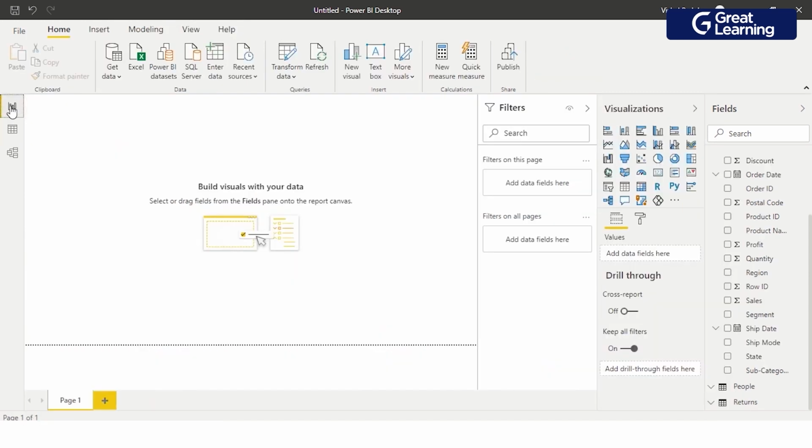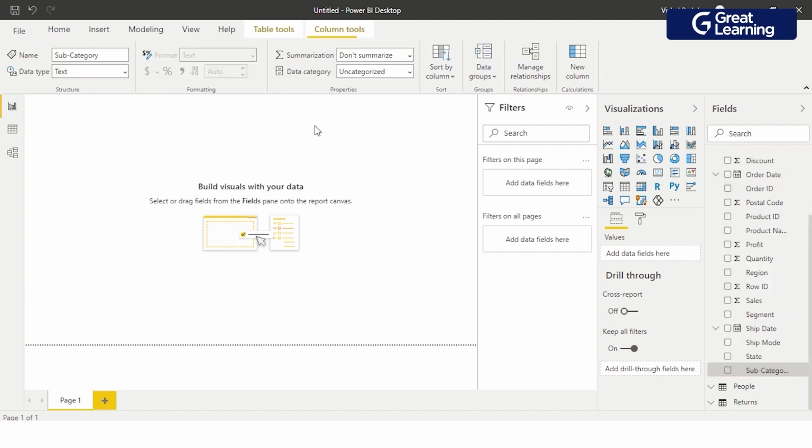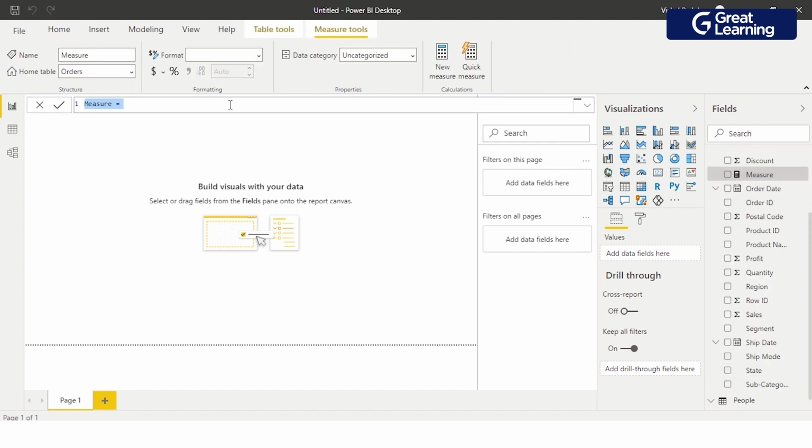If we create a count measure for this particular subcategory. So what I'm going to do now is test if the hypothesis is correct. If I create a count function that basically gives me a count of the total rows under a subcategory, can we do that? Yes. How do we do that? I come here, I right click and I say new measure. And what is the measure that I'm going to create? Let's call it subcategory count.